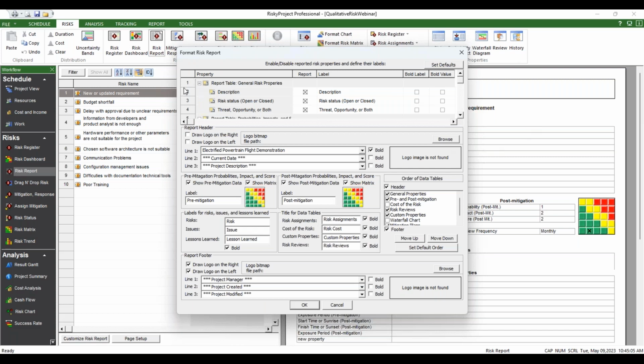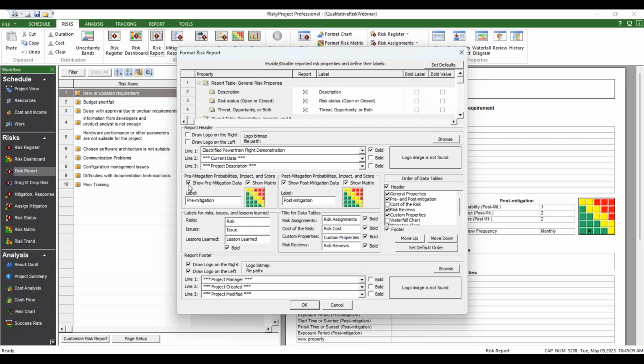So all of the properties that are in the system, again, this might be one of the reasons why you want to minimize this as much as possible. So you're just getting the stuff out, and you're not having to scroll through here to add or remove different properties that you don't want listed in some of the data tables.